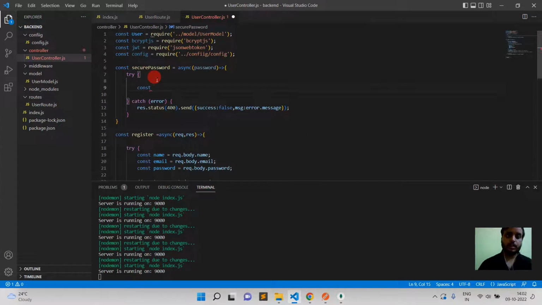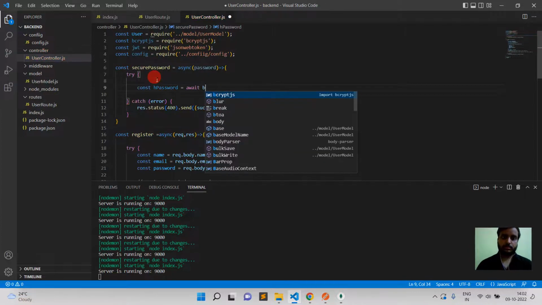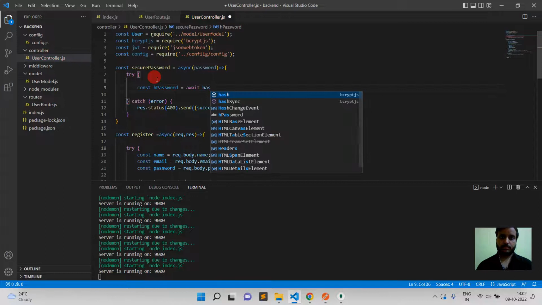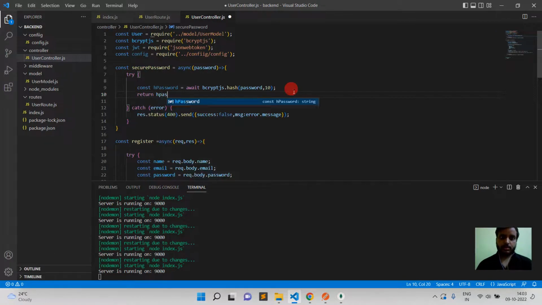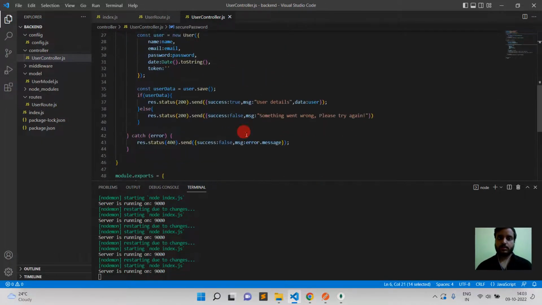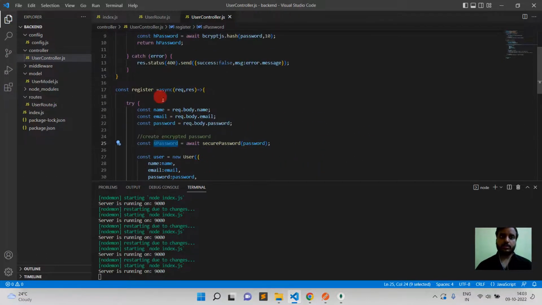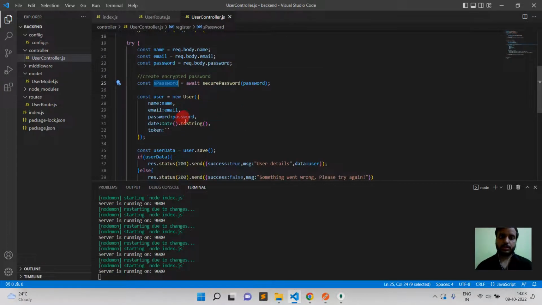Here I am going to take one more variable, and the first one will be the password and second will be the number. You can set any number and just return this as password here. And inside the register function, just copy this as password and paste here.